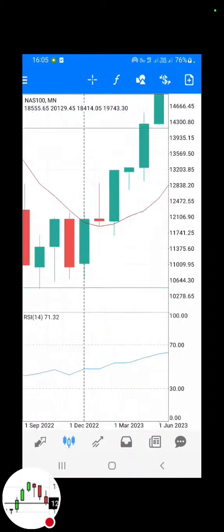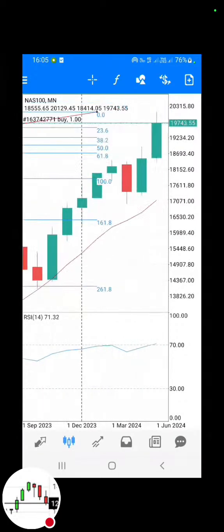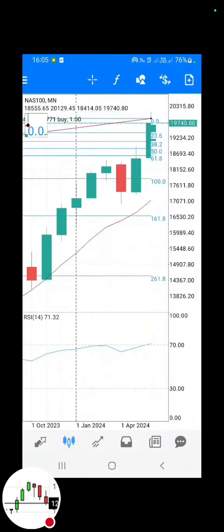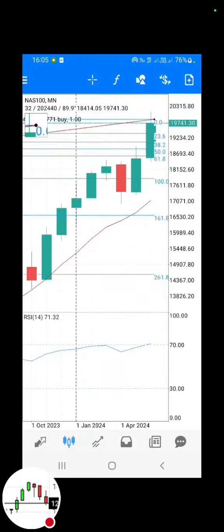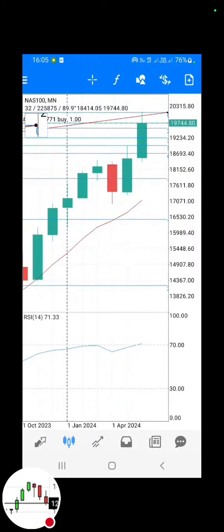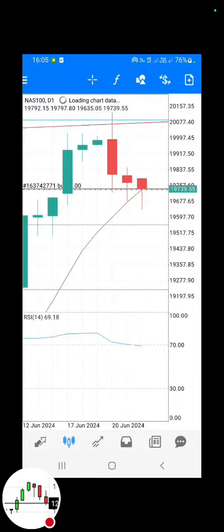Yes guys, I applied the Fibonacci levels, which are the most important levels in trading. These levels are going to act as support and resistance areas. They're very important when it comes to trading. You can see on the screen these Fibonacci levels are going to act as support and resistance levels. They are very important when it comes to identifying the buyer's area and the seller's area.